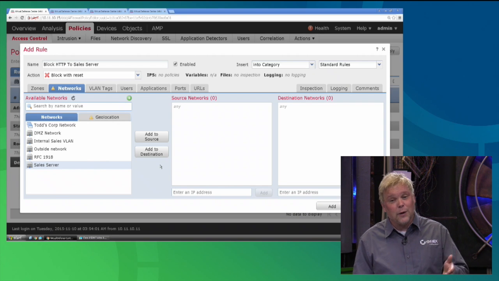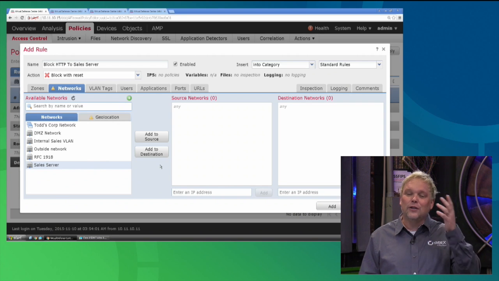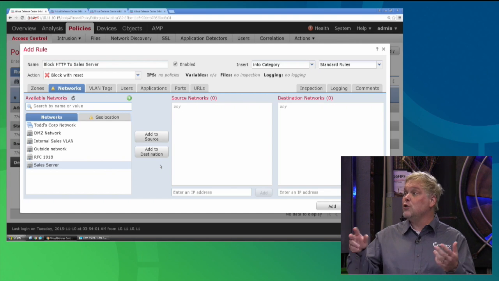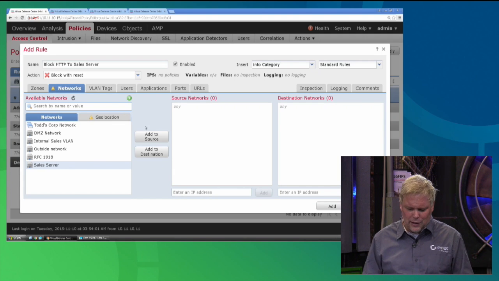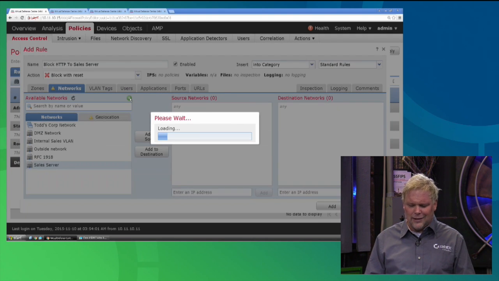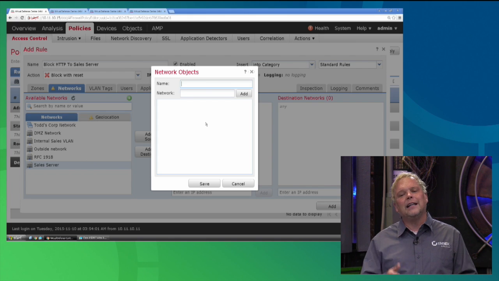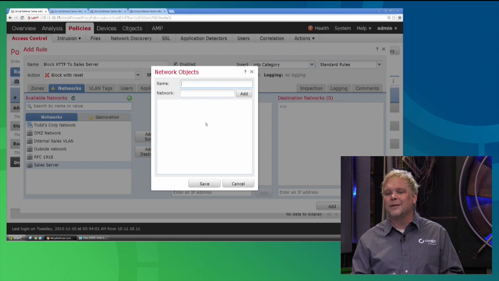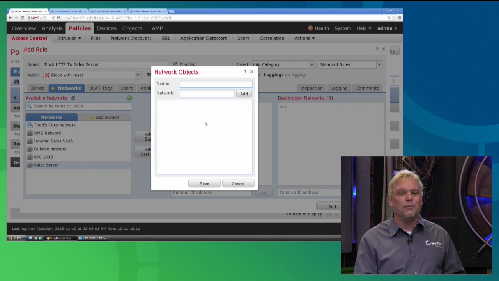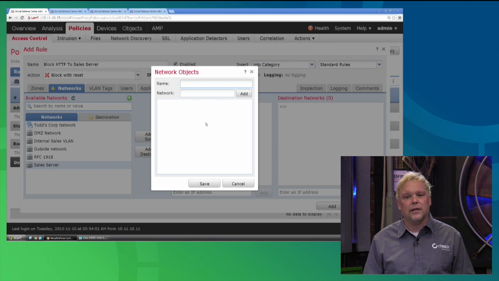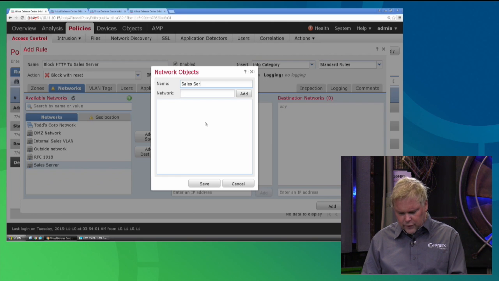But wait, there's more. Let's say that you didn't, oh shoot, I meant to create the sales new server with the 6 cores and 64 gigs of RAM, and I forgot to put that guy in. So look, I'm just going to click that guy here, and what's it doing? I'm creating my object from here. And this is the same thing I told you. When you're out at objects, it's not all that important. There's some stuff we can do out here, but most of those I can create within the access control policy, and this wasn't any exception. Sales server part 2.